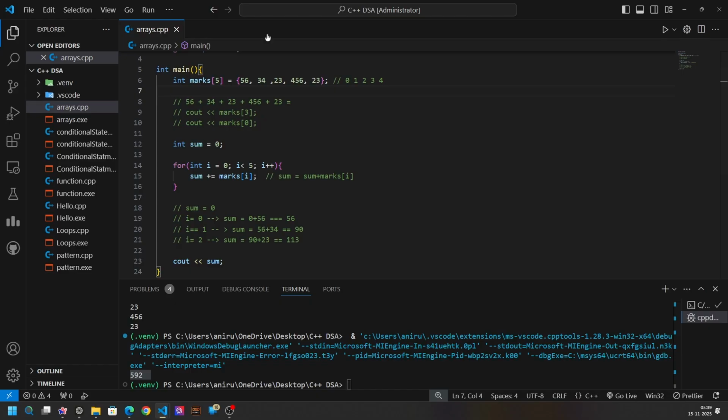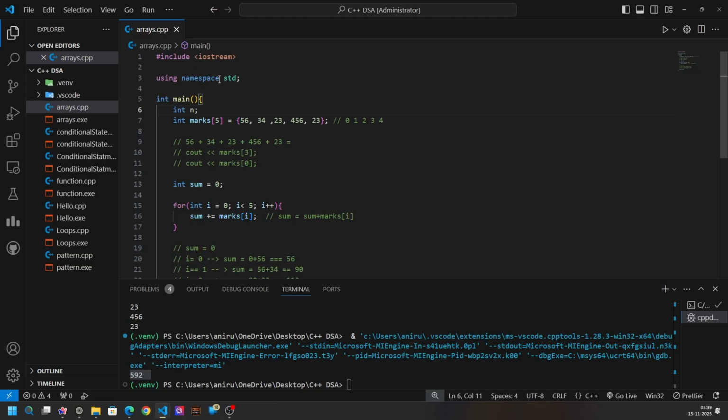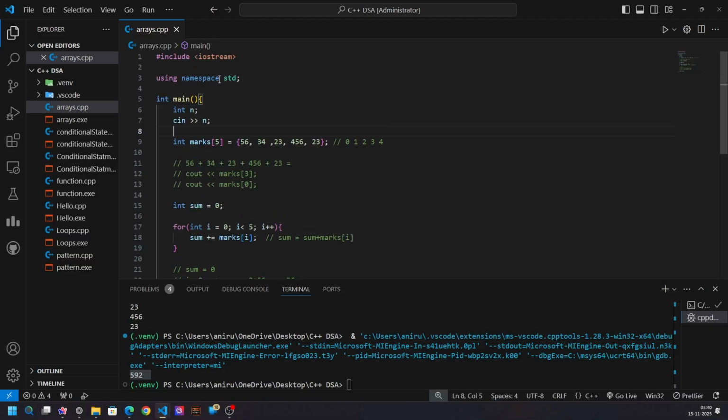Now let's say here I assigned the array size 5. If you want to take an array size from a user, what will we do? You first write n. We declared n. Let's take the value n as an input. Now I don't want to keep my array size as 5, but I want to keep it as n, because whenever you input a value, the n goes into the array size and the array size becomes the same as n. Let's say the n value is 67. So our array size also becomes 67.